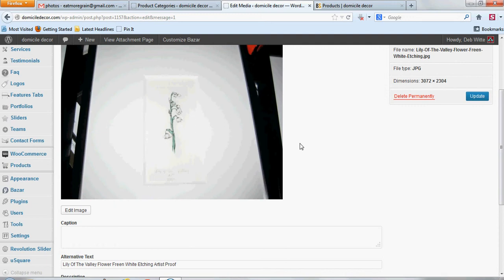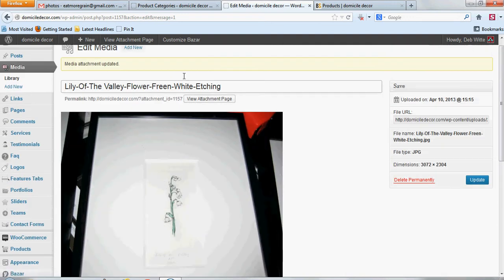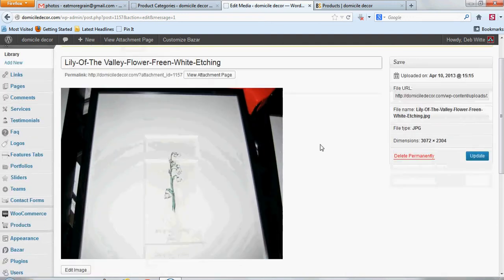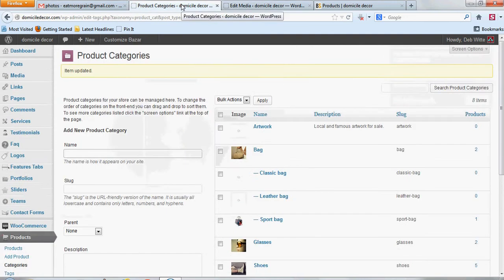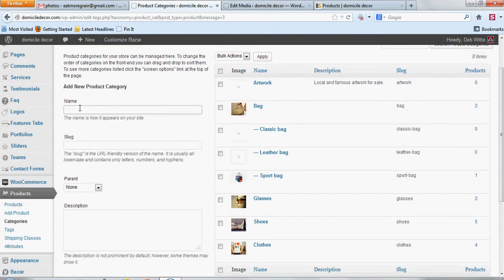if you wanted to make these underneath artwork as something else, like maybe they all say etching, so if you want to create a subcategory of etching, if it's something you'd obviously commonly get a lot of, then you just create maybe art etchings, and then the same thing here. If it's 2 words, then you put the dash symbol in between each word. So word 1 dash word 2, like that.